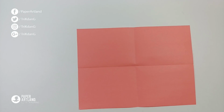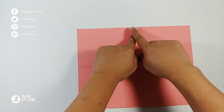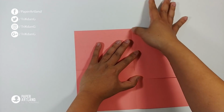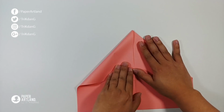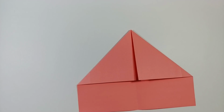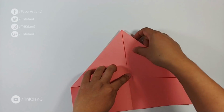On the following step, let's start from this edge, fold both sides of the edge to the center crease. And repeat the same fold for the other side. After you finish folding both sides of the paper to the center crease, now let's start from the tip and fold straight to this line.